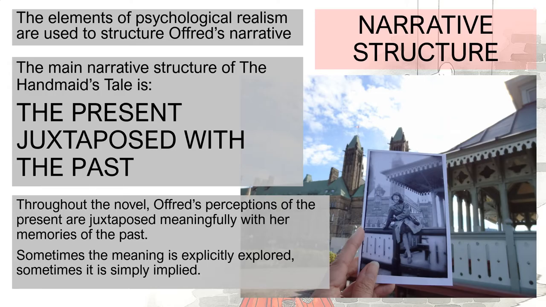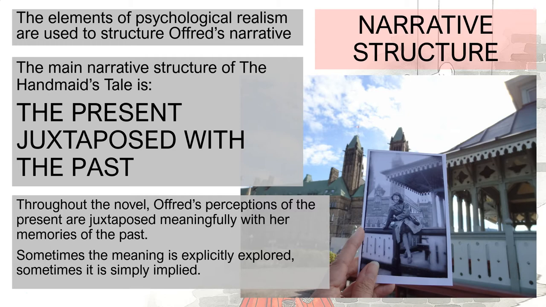And there's quite a simple principle, I guess, to the way that Handmaids is structured, as are many psychologically realistic texts. The present is juxtaposed with the past, or experiences are juxtaposed with memories, if you like. I think the picture there is quite a good indication of how Handmaids is structured. There's this juxtaposition of the past and the present, which presents, I suppose, what's implied in the photograph, the loss of a way of life, or the loss of individuals.